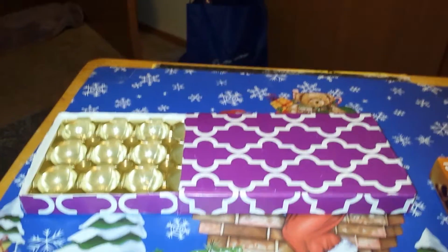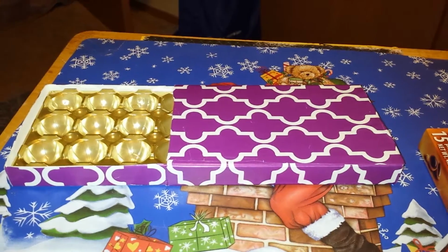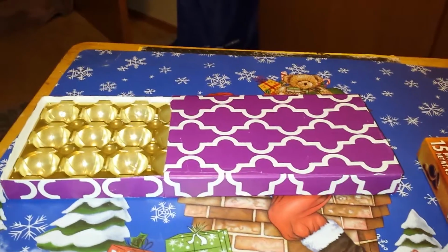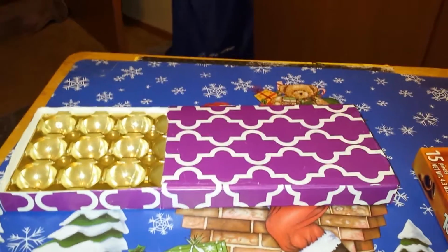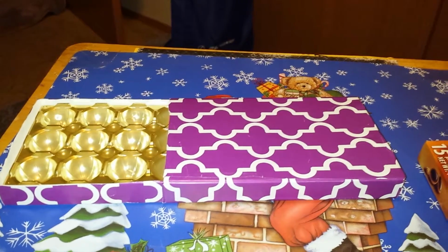Hey guys, just a little tip on how I reuse things and recycle things. I was watching Miss Angie's Nails. She always shows us little things that she uses to recycle things and that. So I said, I'm gonna show her something that I haven't seen her do.